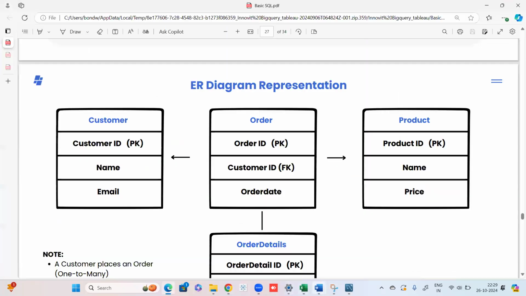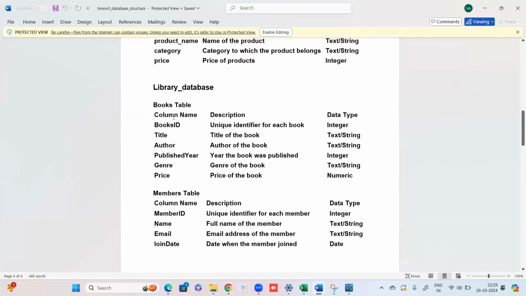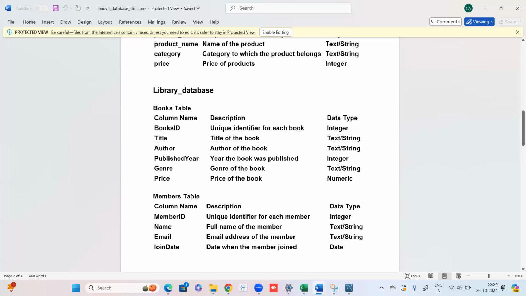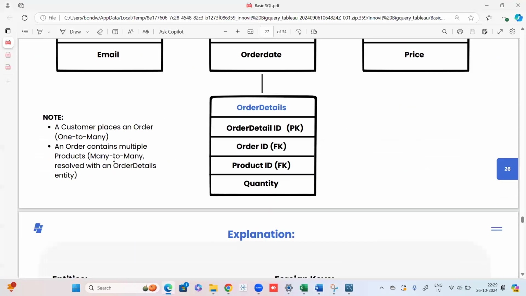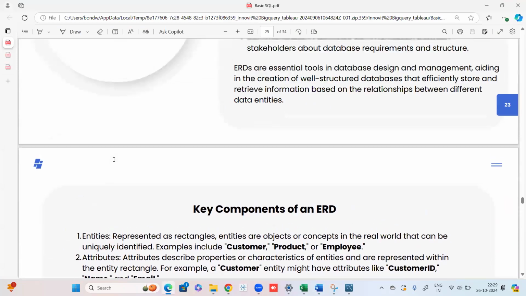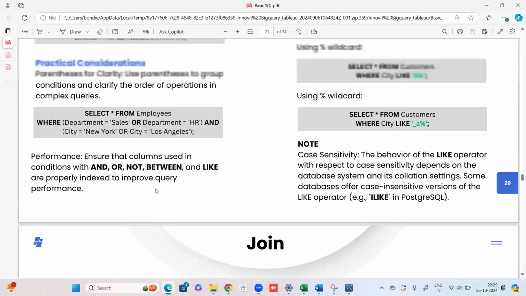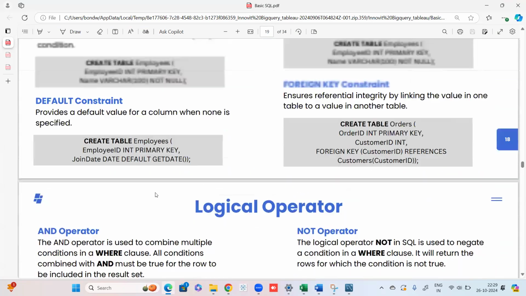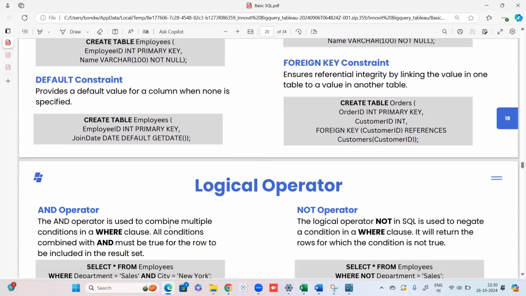I want you to create the same using the last database, which is the library database. If you are getting confused, look at the tables also and try to understand how they can be linked to each other if these descriptions are not clear. Okay. All right. The next thing which I want to cover after this is going to be my constraints. There's a reason why I did not do constraints before, because in constraint, we use primary key and foreign key to define 2 constraints. So that is why, and there are other constraints also. So we'll talk about this first in the next class, and then we'll move on to the other topics.